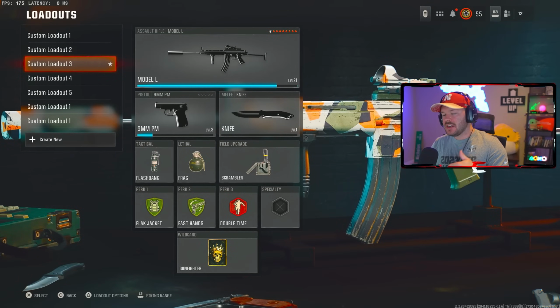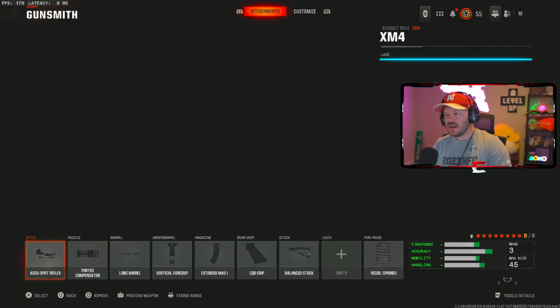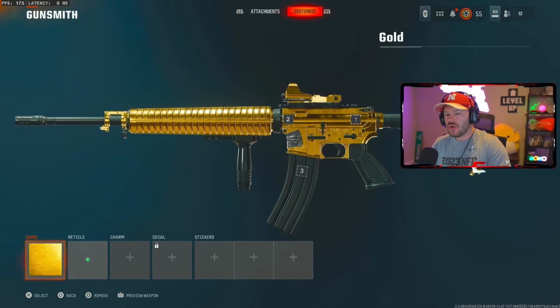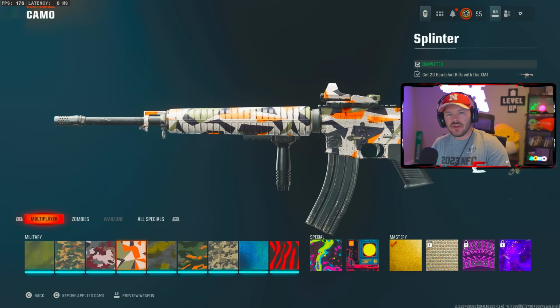So now to bring it back here to the main menu, we're going to jump into our loadouts for our second tip that's really going to help you level up faster. We're going to go to our loadouts and we're going to see that I have the XM4 here, and this is basically my first gold gun I got. So you can go over here to the customize tab, camos. We can see that these are very easy challenges to do, and every time you complete a challenge, you are going to be getting more XP. You can piggyback this, like this requires headshots. You can put this onto playing hardcore, where it's a little bit easier to get headshots.